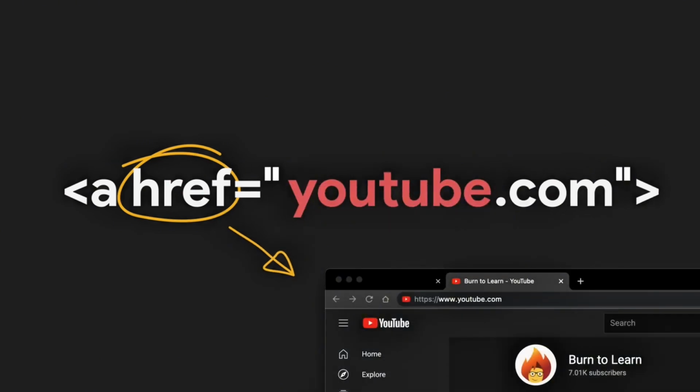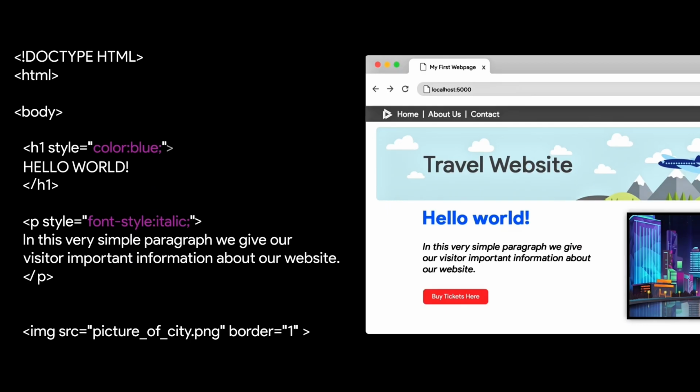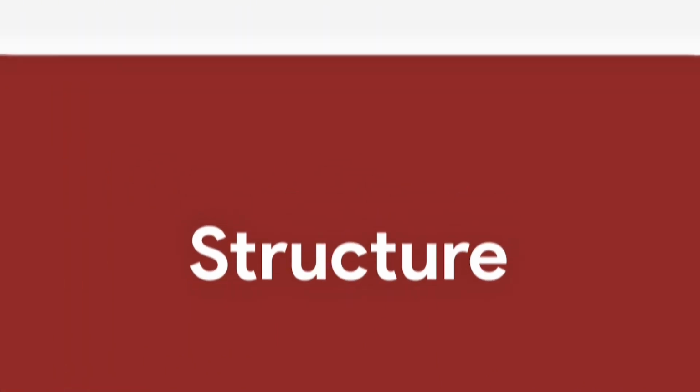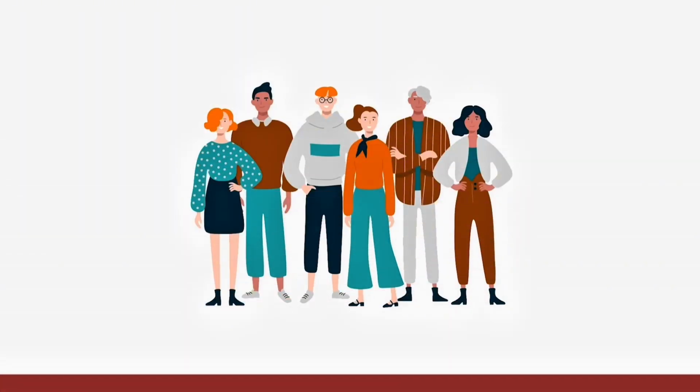Harnessing the power of attributes is key to effectively using HTML to build websites. Keep in mind that just as tags are attached to content, attributes are attached to tags. And when used in HTML, they are always placed inside the tag. This relationship between content and tags, as well as tags and their attributes, help to highlight the fact that HTML follows a structure. HTML structure in many ways mirrors our own structure.